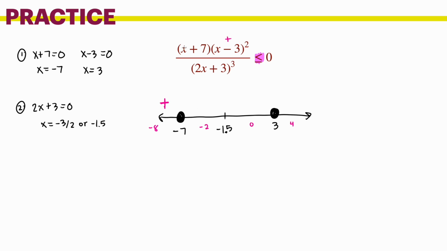So let's plug in 2. Negative 2 plus 7 is a positive 5. Negative 2 times 2 is negative 4. Negative 4 plus 3 is a negative 1. And negative cubed is still negative. There's only one negative. Now, again, I'm only erasing these two because, again, anything squared is positive. If I plug in 0, 0 plus 7 is positive, and 0 plus 3 is positive, so it's positive.